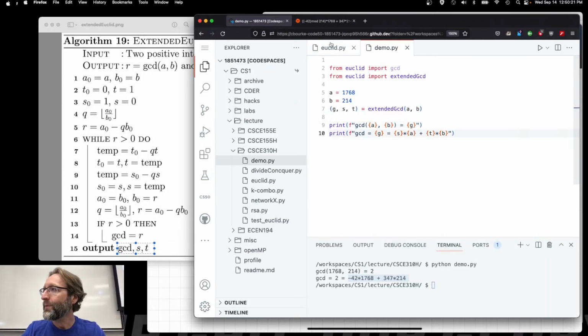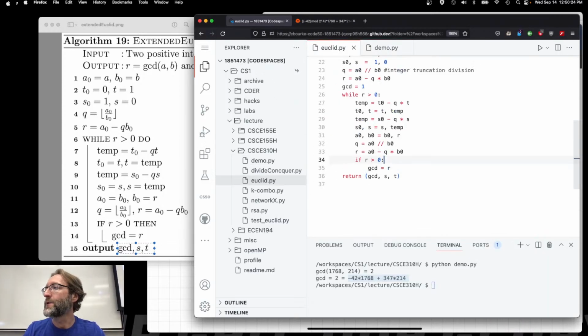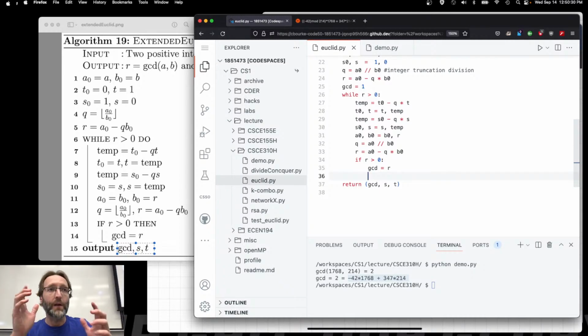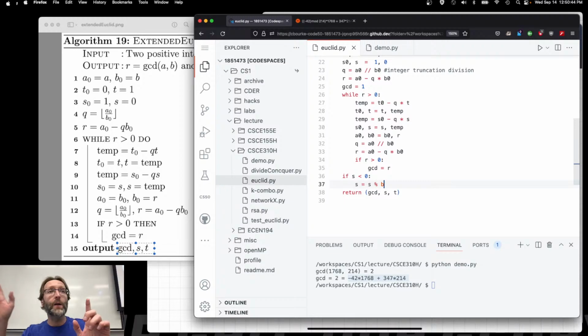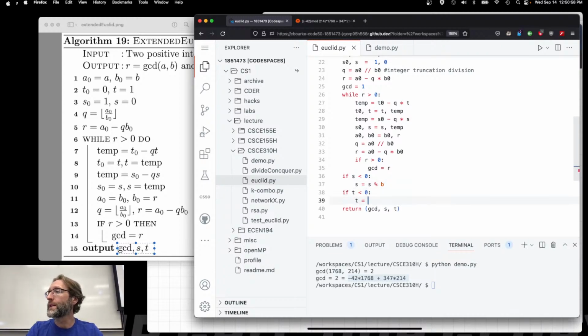But anyway, what I'm going to do is change this so that if I do get negative values, I wrap them around to the positive values that I want. Again, there are going to be an infinite number of these that will work. So I'm just going to simply check: if s is less than 0, then I will update it. s is equal to s mod b, right? Because it's the other value. s goes with a, b goes with t. So if I want to mod out one of the Bezout coefficients, I'd use the other value. Likewise, if t is less than 0, I will say that t is equal to t mod b, or mod a, excuse me, in this case.